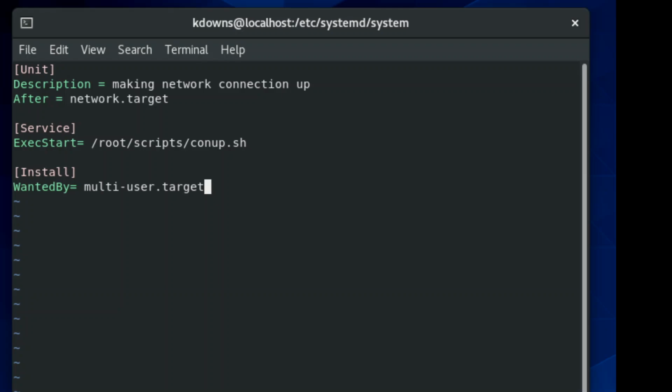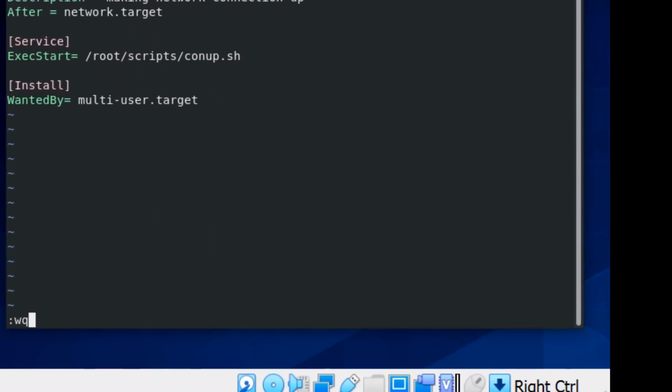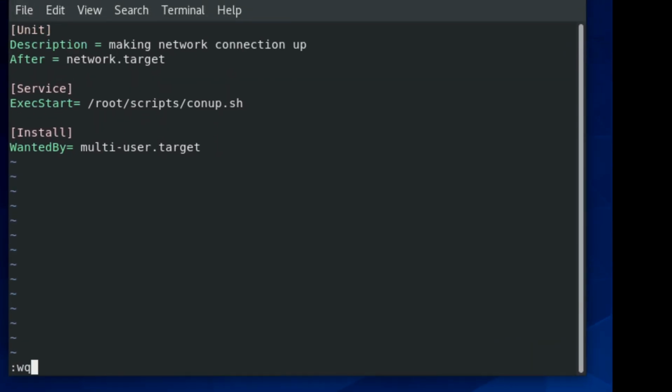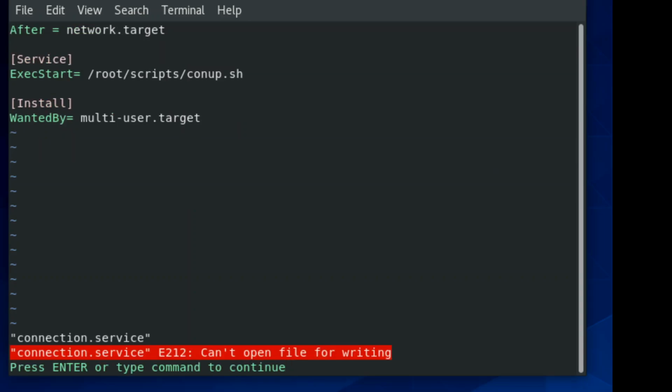Alright, and then we're gonna save this. So we do escape to get to command mode, colon, wq, write quit. You guys will see that at the bottom of my screen there. So wq. Okay. Enter. Can't open file for writing.